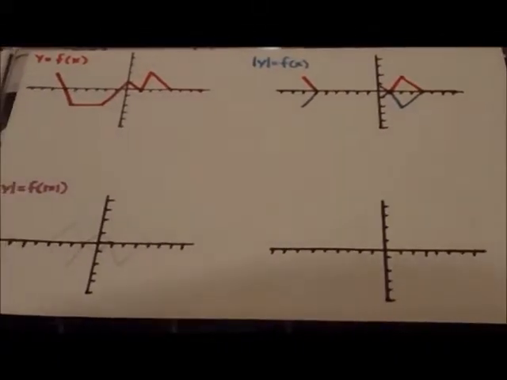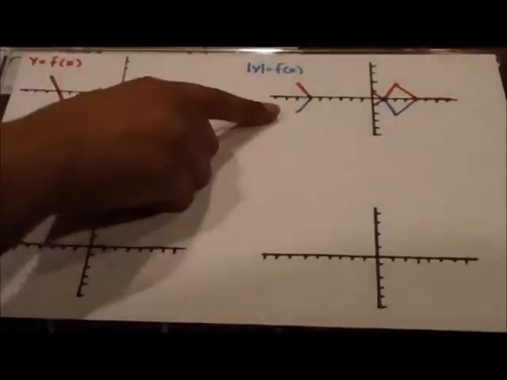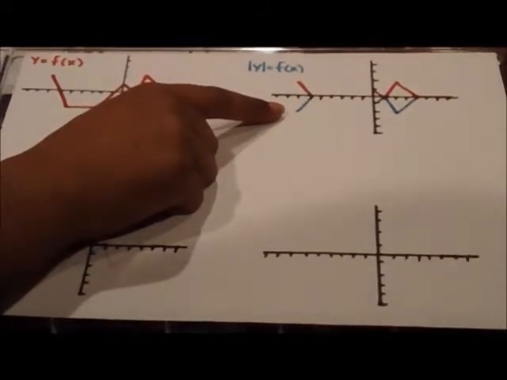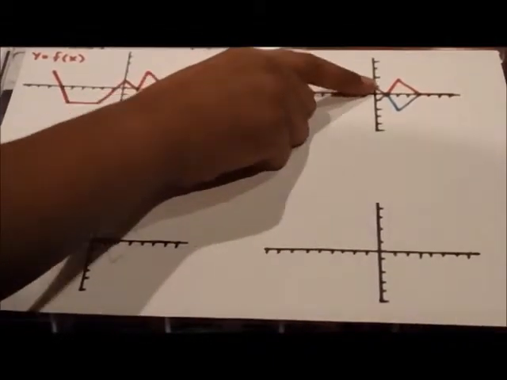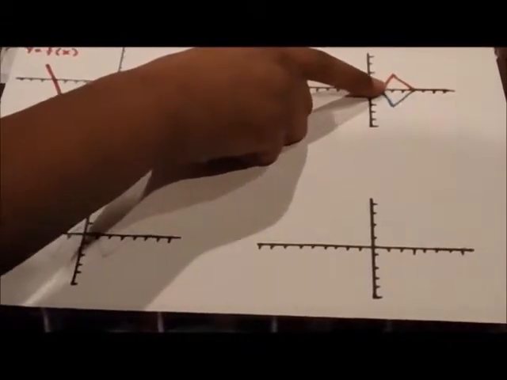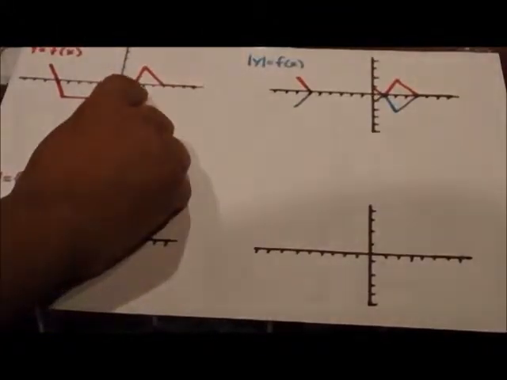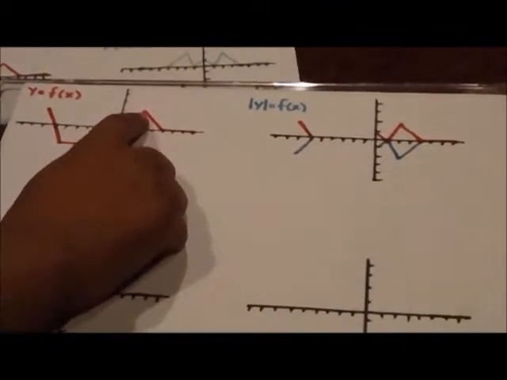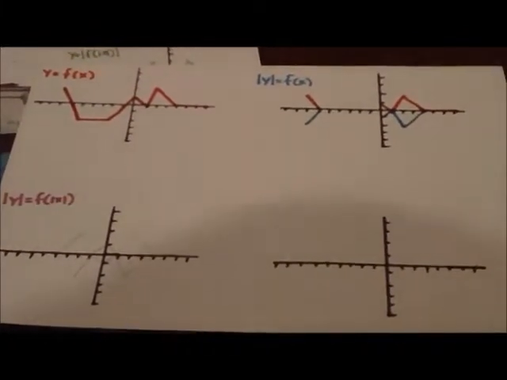The way you know that you've drawn your graph correctly is if you take any y value from any point on your new graph and find the absolute value of it, it should correspond to its value on the original graph. For example, at 2, the y value is negative 2. The absolute value of negative 2 is 2. And if we notice on our original graph, at the x value of 2, the y value indeed equals positive 2. Our final one is going to be a combination of x and y absolute value transformations.